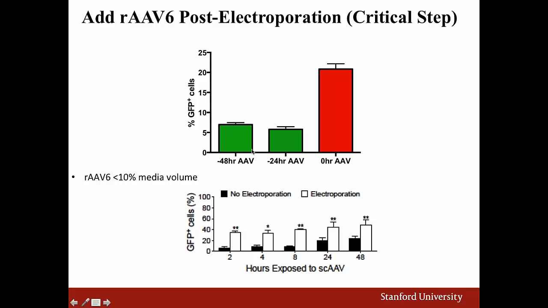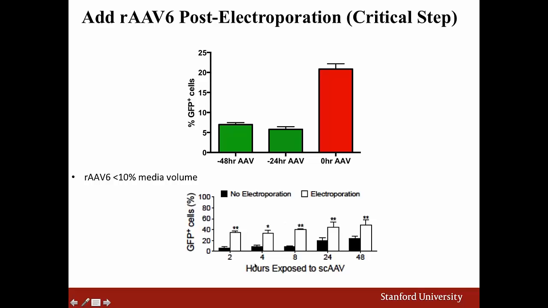And so up here is showing a graph when you add the AAV 48 hours or 24 hours before electroporation, and then once you electroporate them, adding the AAV on after. And we get about a 4-fold increase. And we really think that is because electroporation is actually boosting AAV6 transduction.